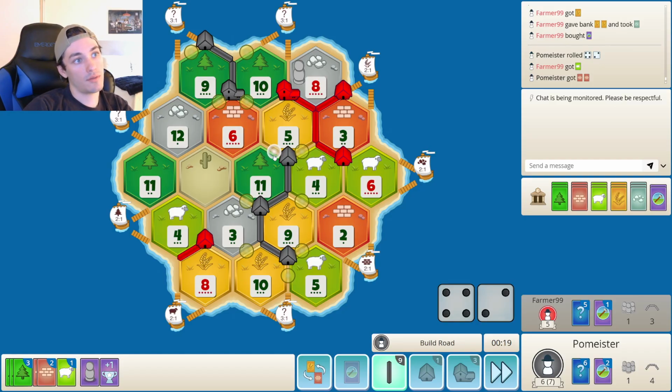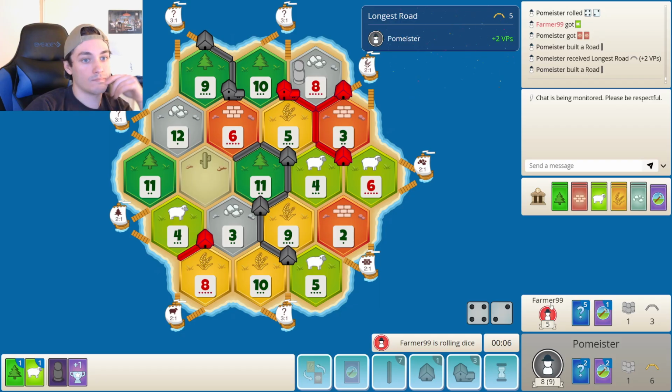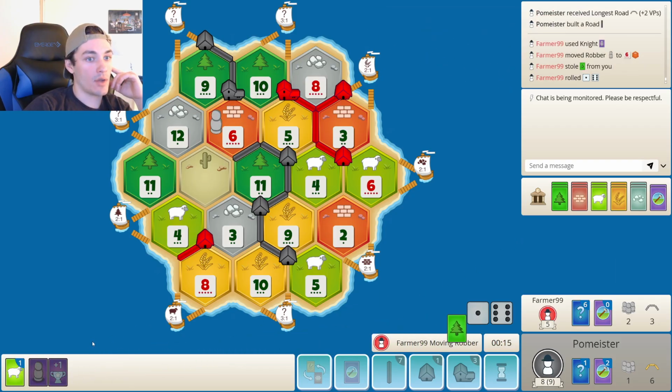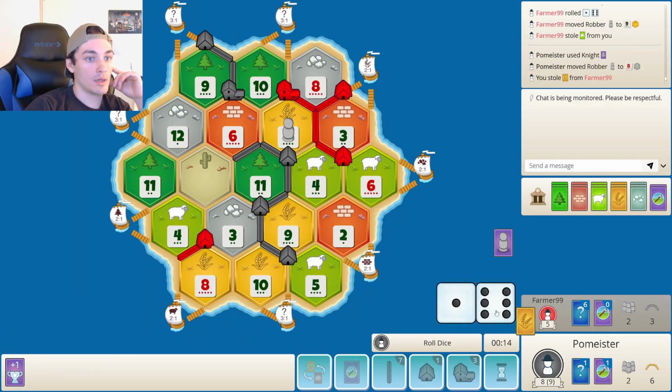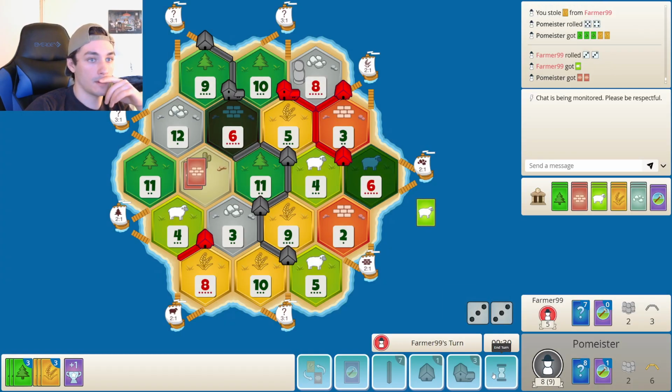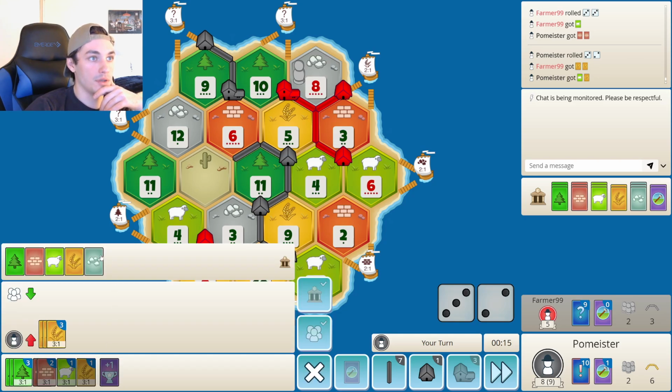Do we want 6-11 or 6-12? Let's take 6-11. He's going to knight. I've got one more knight in the back pocket. He's going to steal both. Sheep is an unfortunate steal. Okay. That's good for us. Great, great, great. And as much as I want to settle, I think we have to dev here.